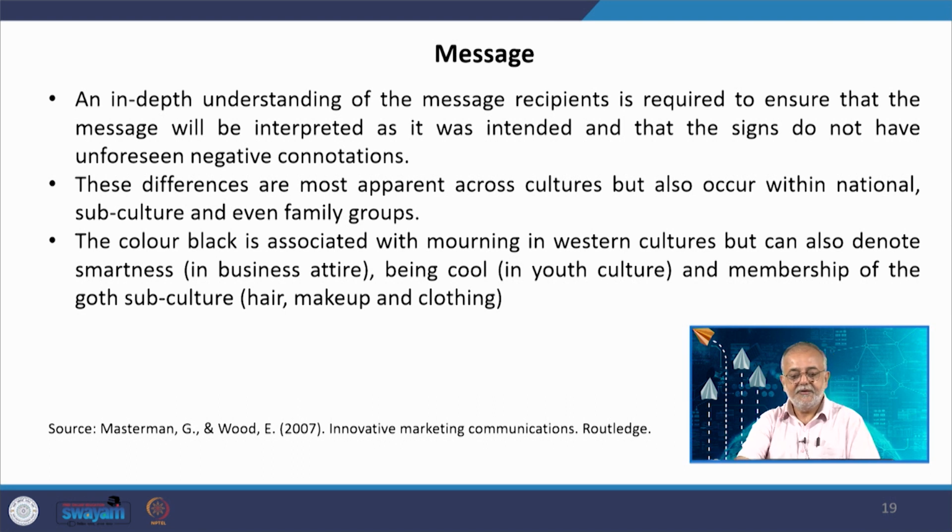An in-depth understanding of the message recipients is required to ensure that the message will be interpreted as it was intended and that the signs do not have unforeseen negative connotations as well. Here comes innovation in the understanding of language. Signs, symbols, words, how they get deciphered, how they get understood. Should we always focus upon the fundamental words which are understood by all through a similar connotation, for example, life, love and so on? Or should we focus upon different words to talk about different kinds of elements, a mix of it? Should we be using multiple languages in today's era? Should we be associating different kinds of storyboards and scenes with different kinds of words to emphasize the point which we are talking about, and so on?